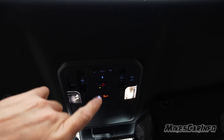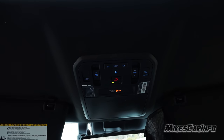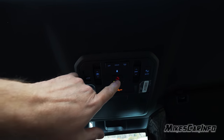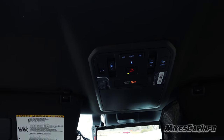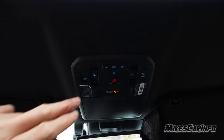The interior lights, you can turn them all on, all off, or have them in the center position come on with the door. And there's a little light right here. I'll show you what that looks like at night. And then the roadside assistance here as well. The ability to open up the power liftgate. Your vehicle has to be unlocked though. So let's look at the sunroof. We'll look at that actually in a second.